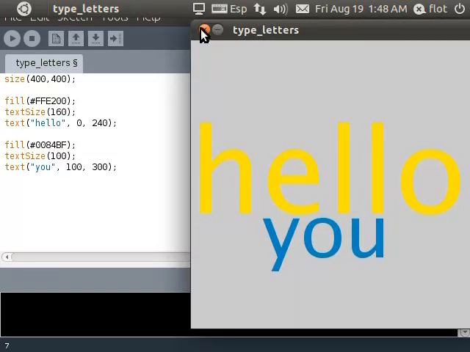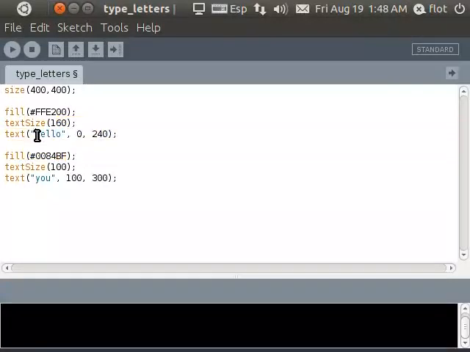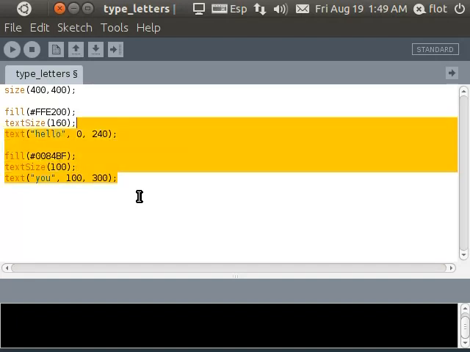So now that you see how we can write on the screen, it's really simple, just text, and the text inside quotes you can see here, and the position. So let's combine now this with some two past exercises we have done. One exercise where I want to combine with is we were listening for the key. In our drawing program, we were checking which key we pressed. And depending on the key, we did one thing or another thing. But let's just try to write whatever we type on the screen.